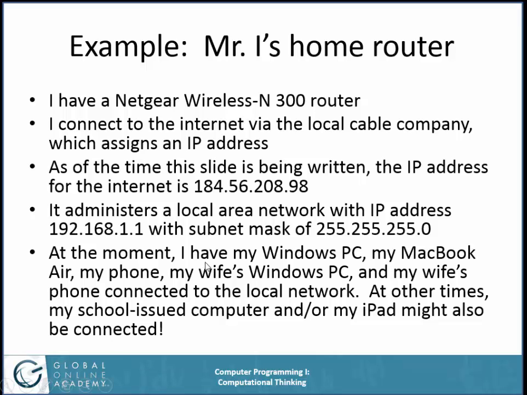At the moment, I have my Windows PC, my MacBook Air, my phone, my wife's Windows PC, my wife's phone connected to the local network. At other times, I sometimes have my school-issue computer turned on, or my iPad might also be turned on. Or maybe somebody's visiting me and they've got a laptop or a phone. So my local area network has a handful of connections at any time that share one internet connection.